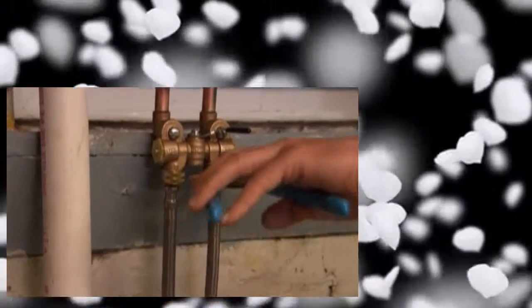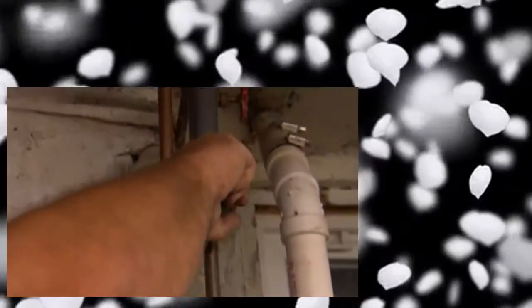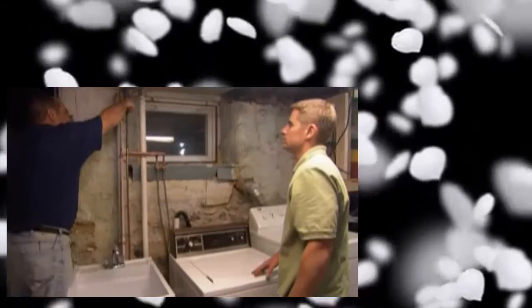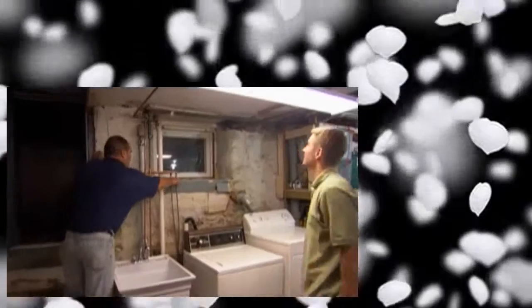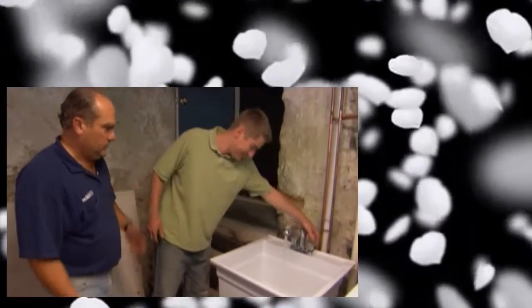Snug up those washing machine hoses onto the washing machine valve. With that washing machine valve off, I'm going to turn on the hot water line. Once you reach up and turn on the cold - good, that's on. Let me put on the washing machine valve - you do the honors! Let's test this thing out. Look at that! You sound surprised. I'm not surprised at all, Richard - I'm going to clean up though.